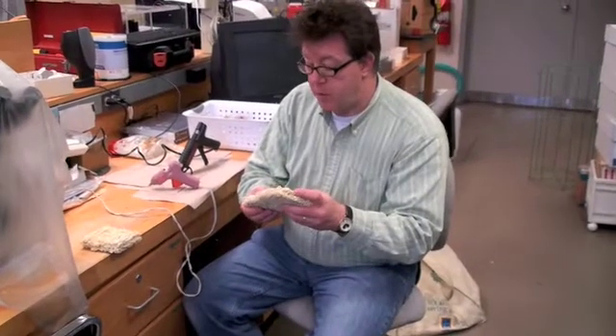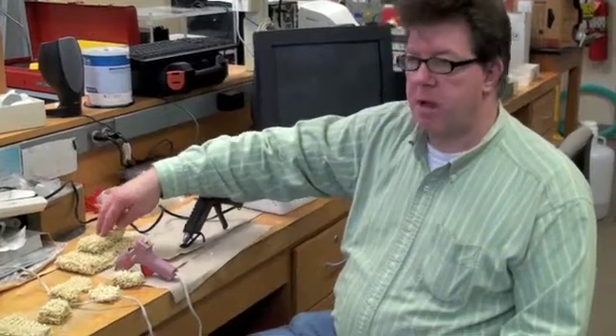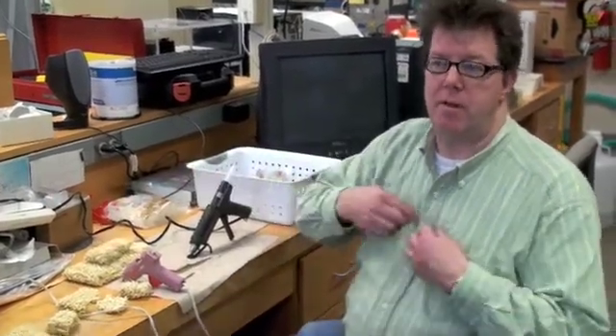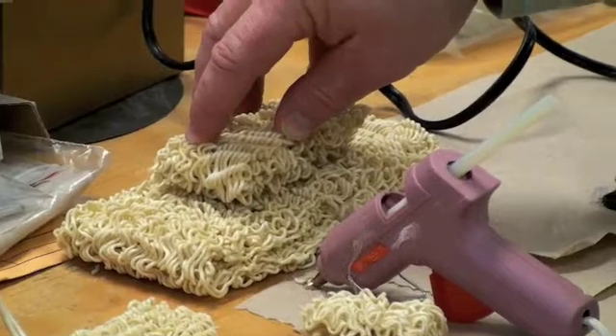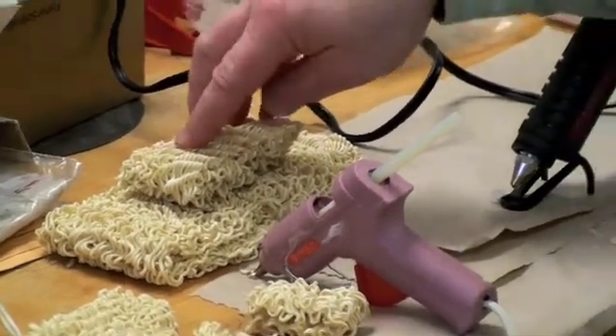The problem with the ramen is it's pretty porous. You might consider filling in the ramen with something else, and that's what people do with composite materials — you have something that by itself might not be structural, like even fibers, because they're bending. But if you embed them in something that gives them some rigidity, some form, then you get graphite composites and fiberglass and that kind of stuff.